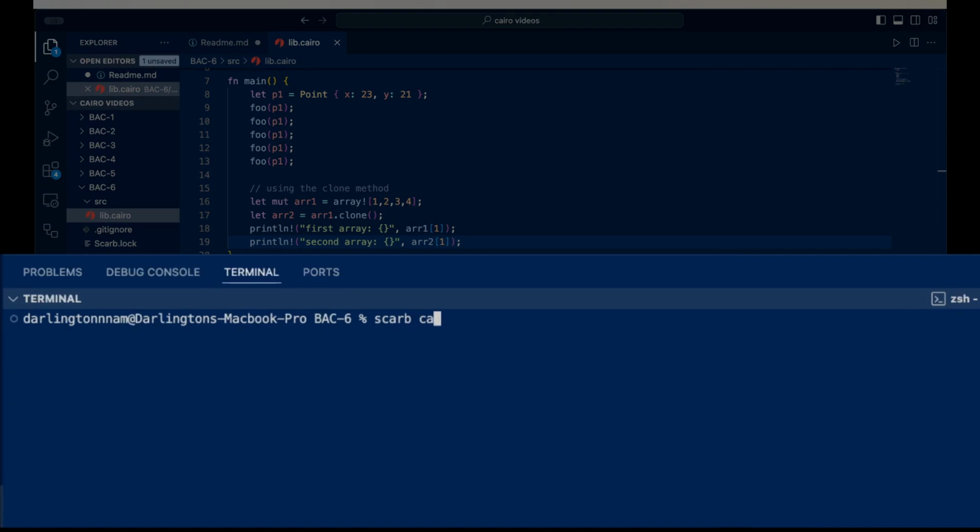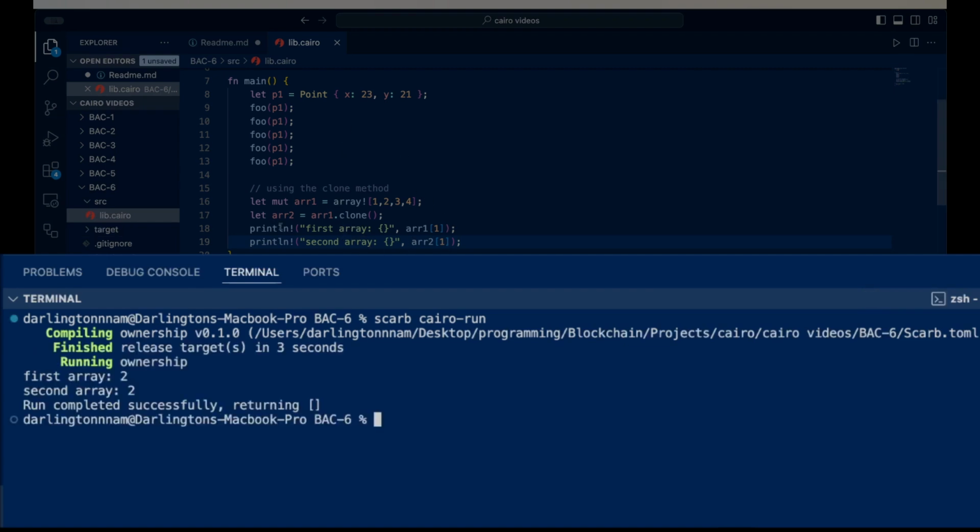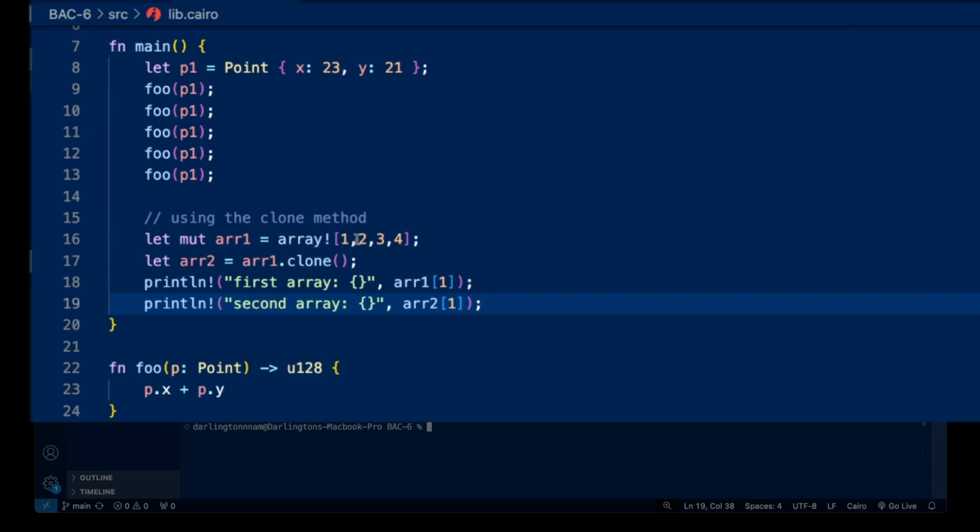So it runs. Essentially, they're going to print out the same values for both arrays because all we did was clone this array into this array. So when you perform this operation, you create new memory cells and you assign the value of those new arrays to a totally new variable you create.